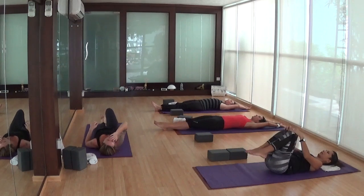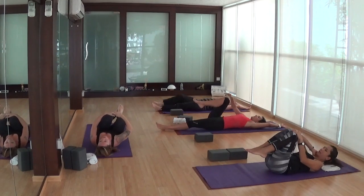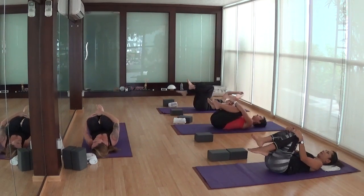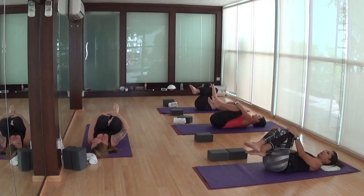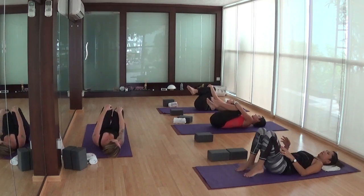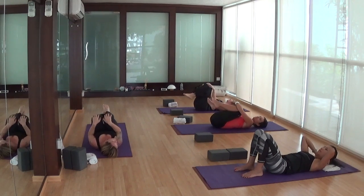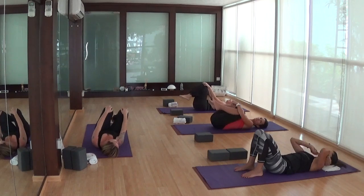Very nice, ladies. And let's release the lower back a little bit, bring your knees to your chest, maybe roll around a little bit, massaging your lower back. So pull your knees around a few times towards the right and towards the left.